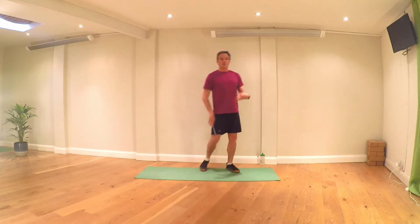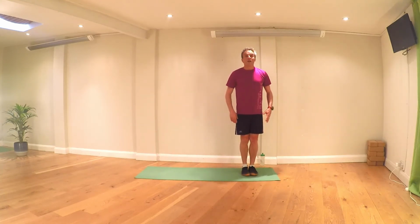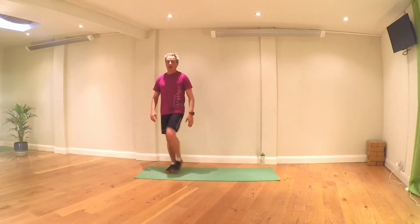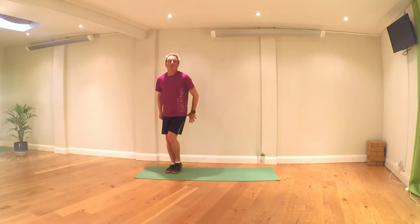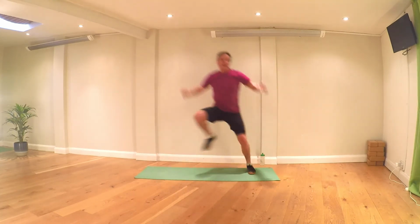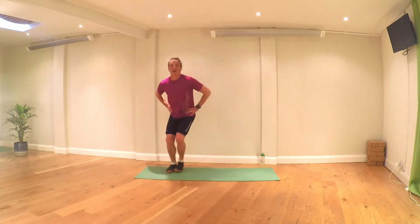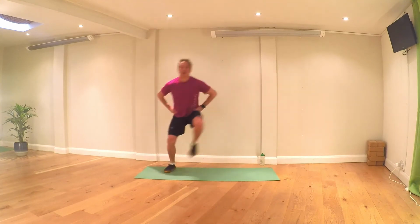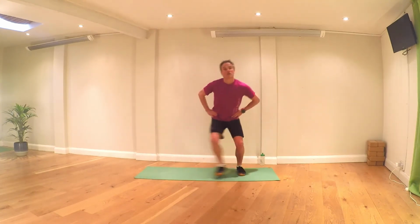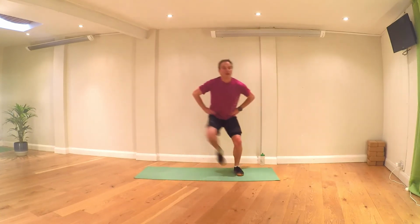So log jump. So we're mixing up core work with cardio. One side of the mat, log jump. Jumping to the other side. Inside leg comes high. Going for 1 minute. So jumping, foot touches the mat, and keep going. Hands can be on the hips, and keeping light in the feet. So maybe the inside foot hovers off the mat rather than touching.